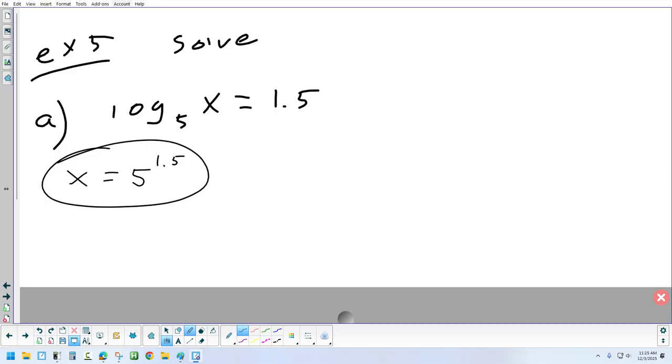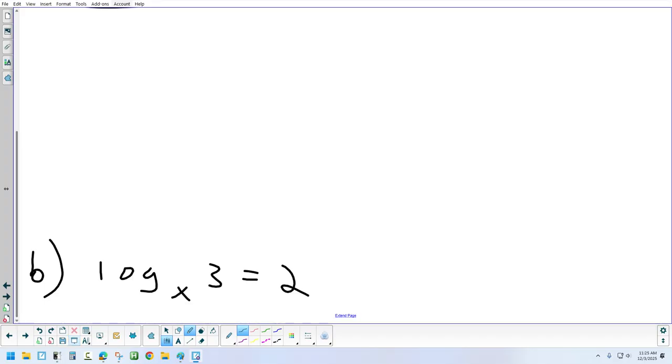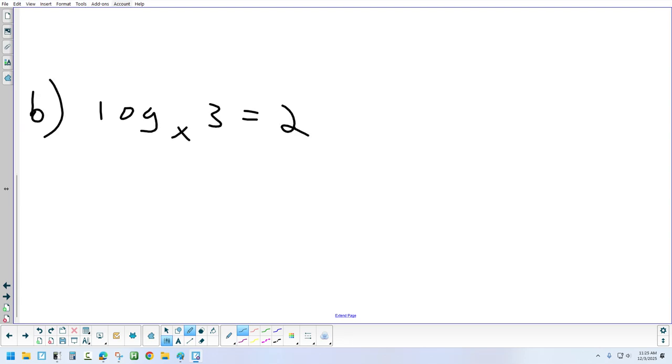So when the variable is here, that's the easiest one. Any question on that? All right, let's try one more, and this time I put the variable in the third spot. Now it's the base. So we did it on the right, we did it as the argument. We'll finish up with it as the base. Okay. What would this be if you rewrite it in exponential form?